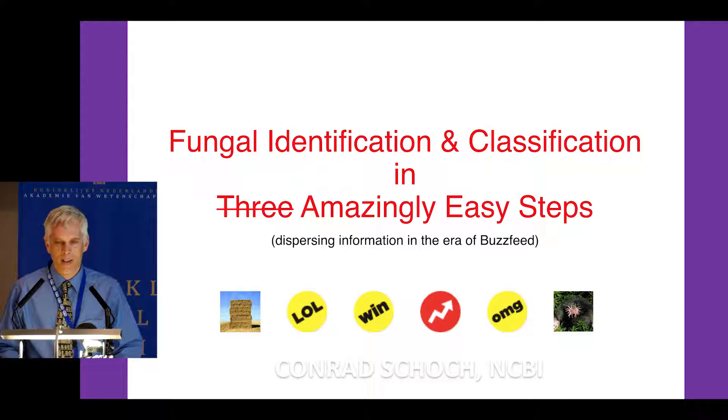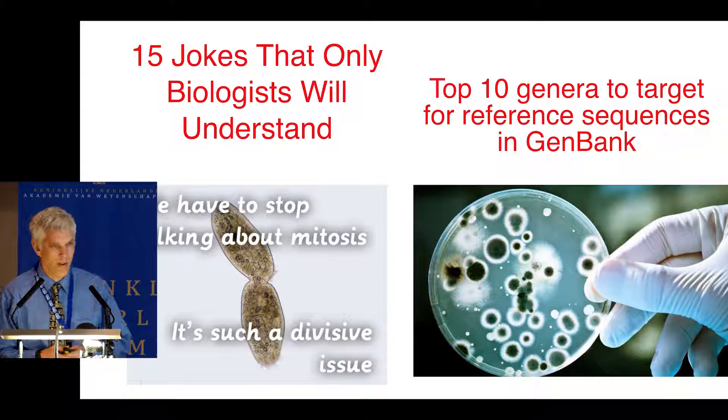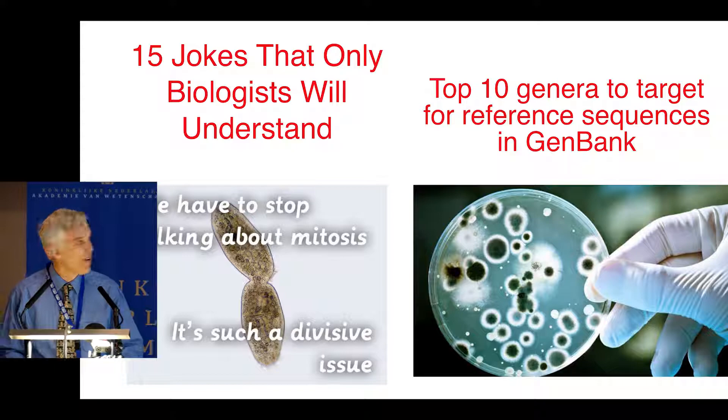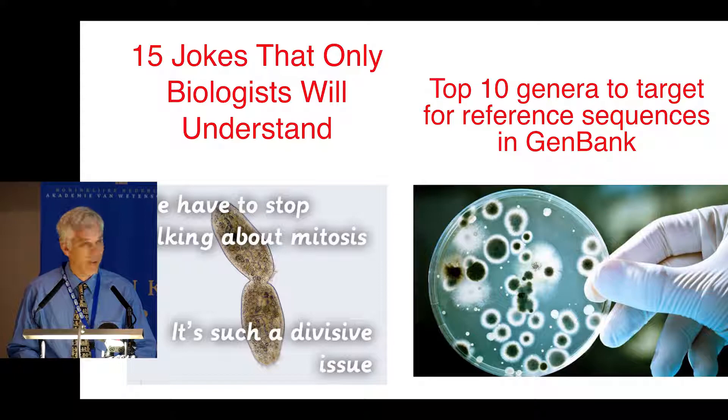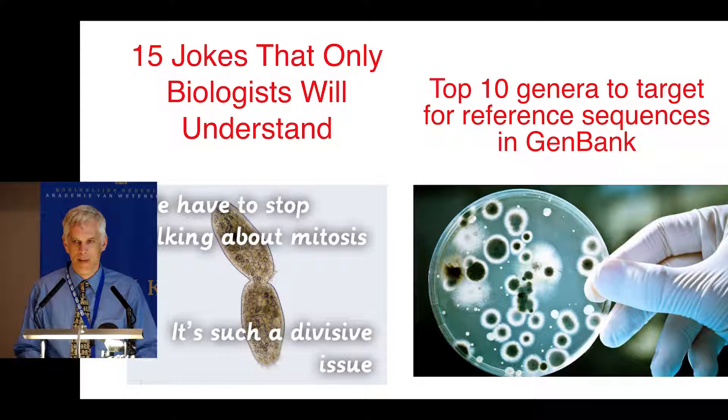During my talk I will try and give you some taste of the taxonomic tools that you can use in GenBank, and hopefully some of you will be inspired to find more information. This is the kind of listicles that you find on websites such as Buzzfeed. I decided to come up with a useful one using information in GenBank as a way to find ways to clean up things. There's so many erroneously identified things, one needs to find the most useful ones first. What would be the 10 most important genera to clean up in GenBank first?